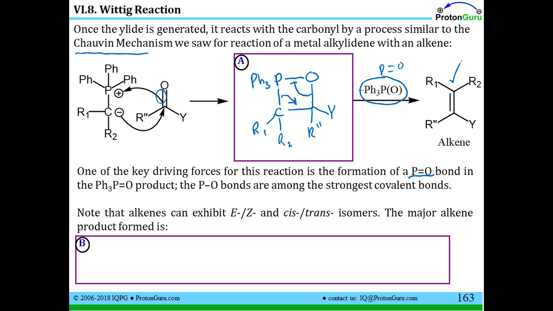Now I want to point out one really important thing about this. And that is that when we get these alkene products, we have the possibility for making EZ or cis-trans isomers. The major alkene product formed is generally the cis or the Z alkene. So if you think about it, you say, well, the cis alkene is less stable than the trans. So why would I be forced to get the cis product as my major product? Well it comes down to the stability of this intermediary species, the four-membered ring. And if you look in the primer in lesson 6.8, you see this very, very large group. Remember that phenyl is an abbreviation for benzene. So this is very, very large, pushing the R groups away from this huge group towards each other instead, as they would be in a cis alkene. And then having this alkene bond form is actually what pushes this reaction forward. But this is the general rule that you'd usually get a cis or Z alkene.